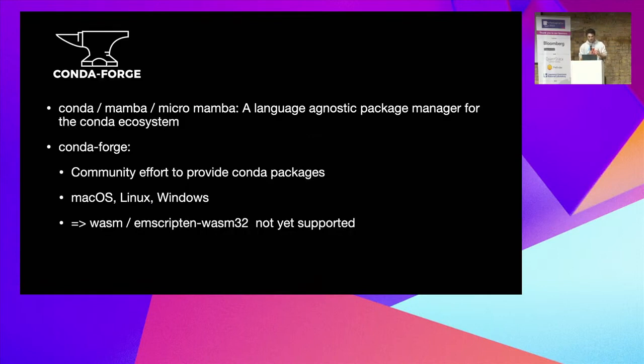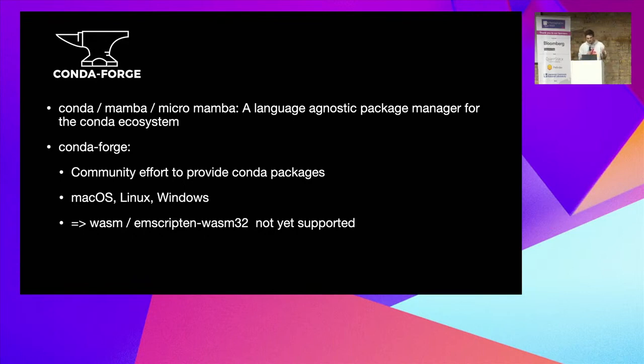Then there's conda-forge. Probably most in the room know what conda is. So conda, mamba, or micro-mamba are language-agnostic package managers for the conda ecosystem, doing more or less the same things. Some a bit slower, some a bit faster. And conda-forge is a community effort to provide conda packages. If you want a new package, you just make a new pull request to a certain repository, and then it gets built and uploaded, and the package is there. The packages are built for all major platforms, so for macOS, Linux, and Windows.